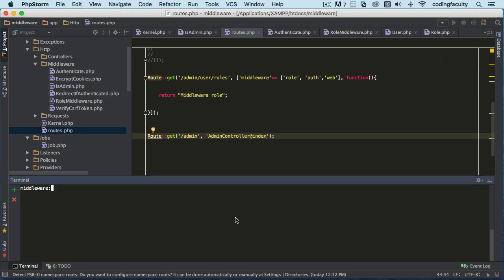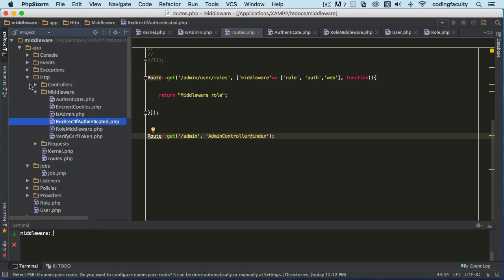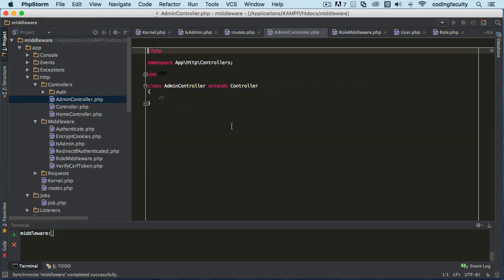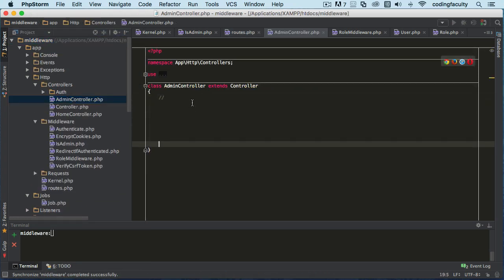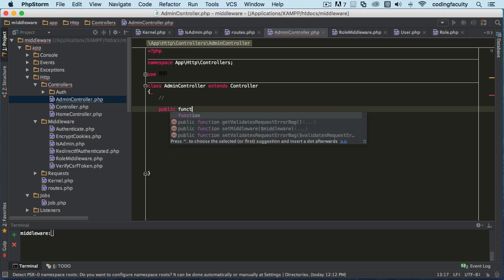Okay, so clear. Let's go to our controller. Let's see if we can find it here. It's not there yet, so let's synchronize it real quick. Cool. So now here I'm going to apply the middleware, and I want you to pay very close attention to this. We're going to create a function, actually it's going to be public function __construct.